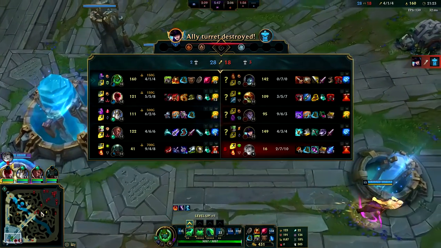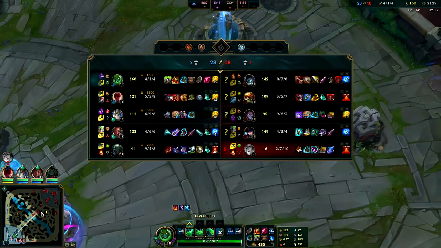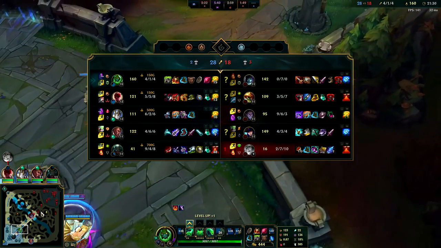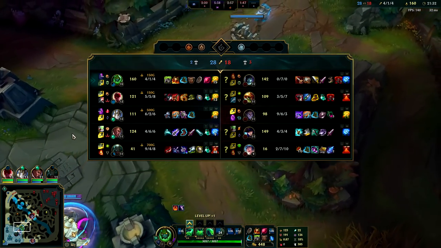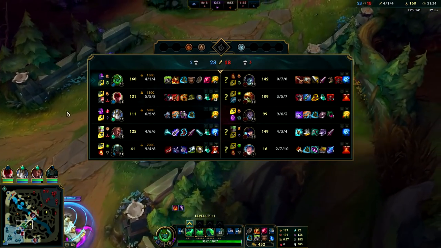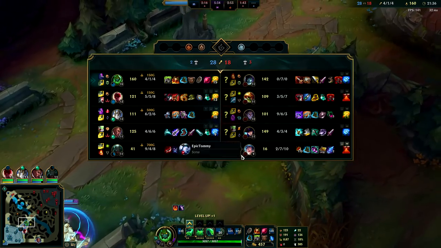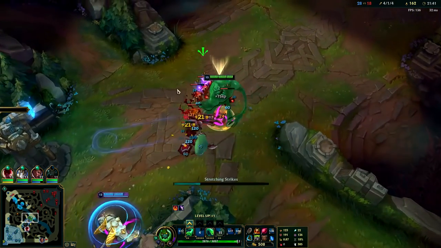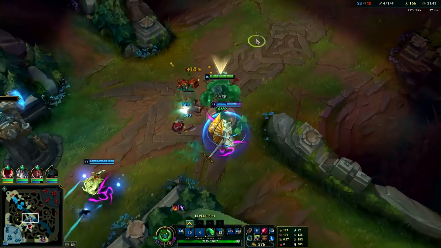So on fights on Zac top, if you're tanky enough, you can just engage if that makes sense. Otherwise, you can peel for your backline if you have the stronger backline. In this case, our backline's pretty shit. It's just Lucian. We have a lot of engage, so what I want to do is land a big knockup on their backline, and then Galio can ult on that. That'll be our best move.